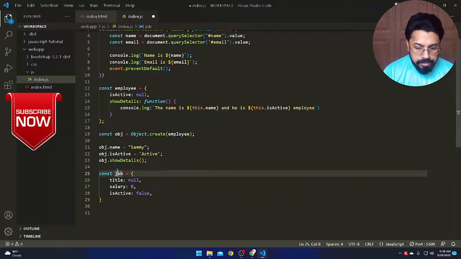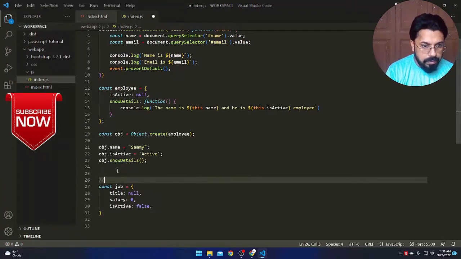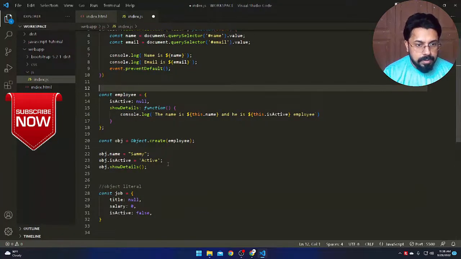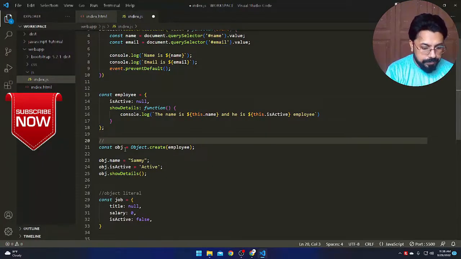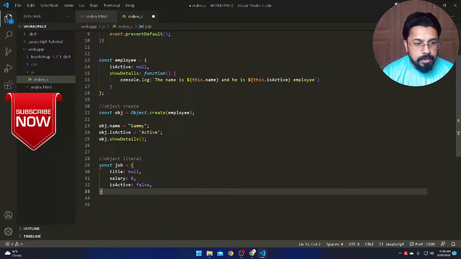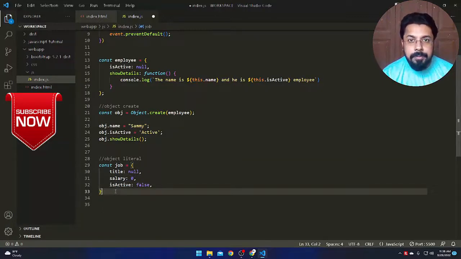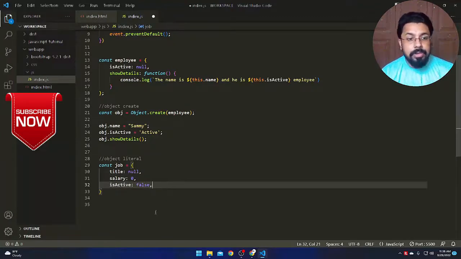This is called an object literal, and the previous one is the Object.create method. This one is the most applicable way of creating an object. You're going to use it this way because it is the most user-friendly and developer-friendly option as well.